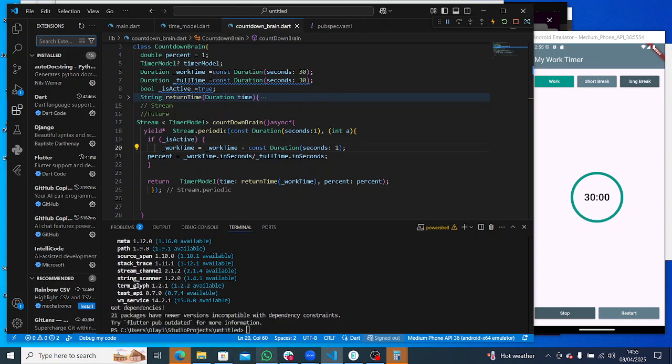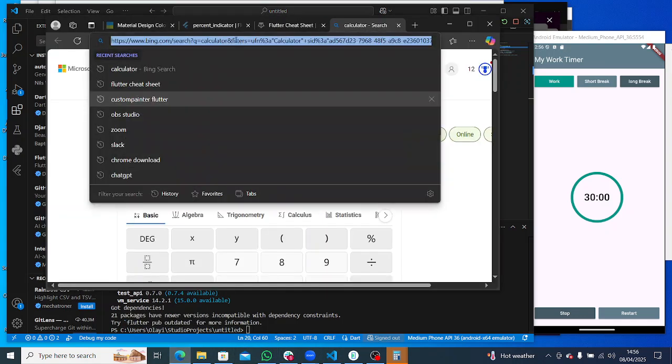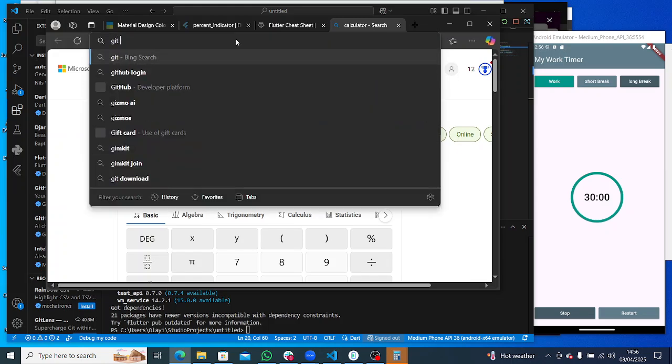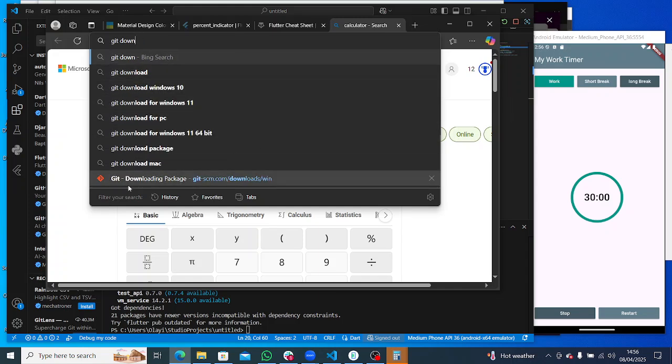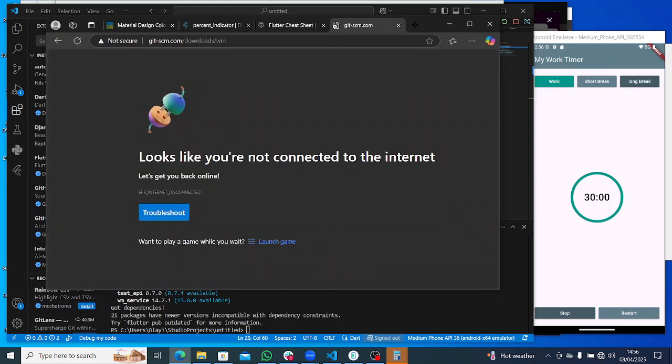Now go to your browser. Everybody should go to your browser and write git download. Git download. Something like this. I've already downloaded my own yesterday.